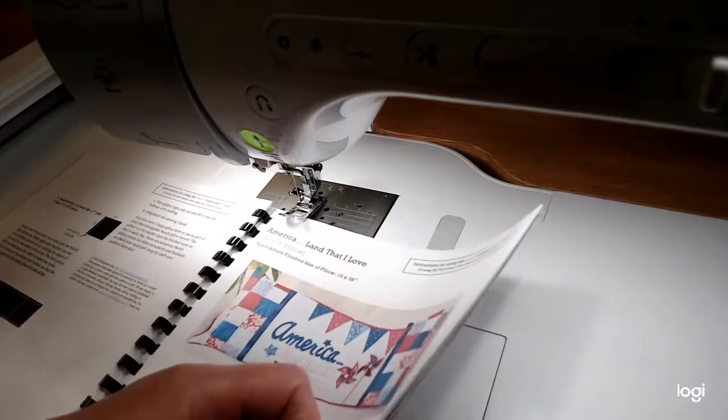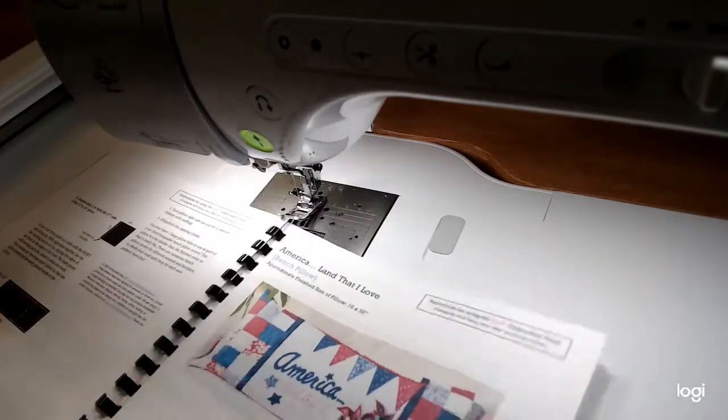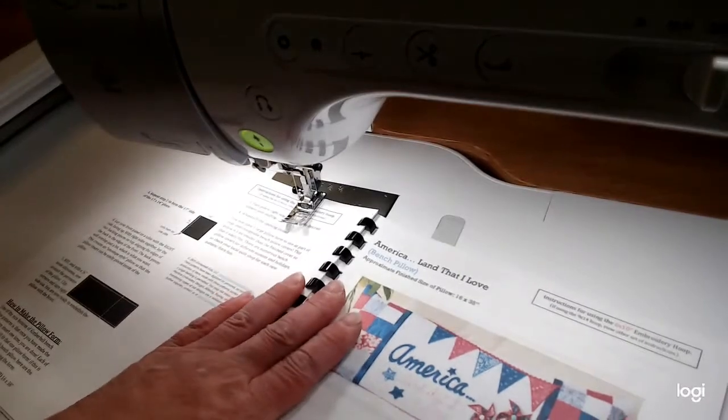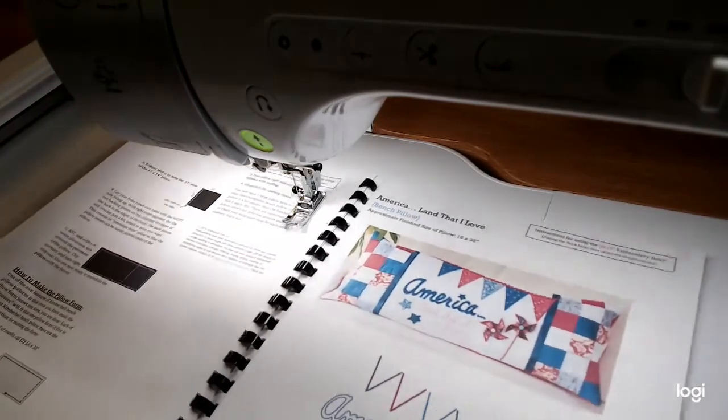Okay, so I'm not going to be doing the 6 by 10 version this time, but if you look at the instructions and follow what I do with the bigger hoop, you'll easily be able to do it. You just have to hoop it more times. It's not hard at all. They have it very clearly written out.